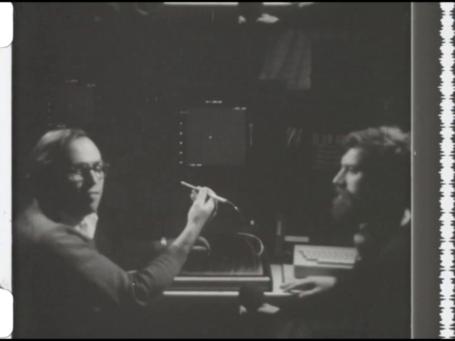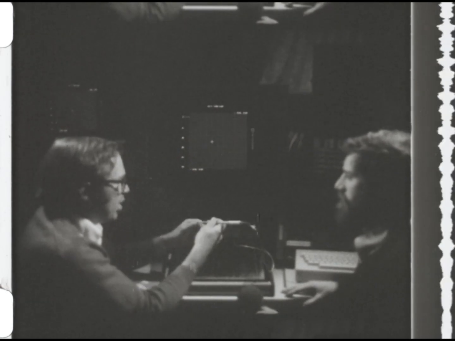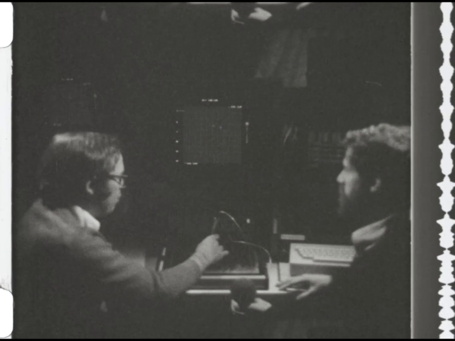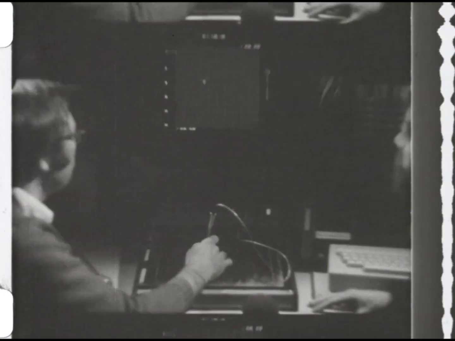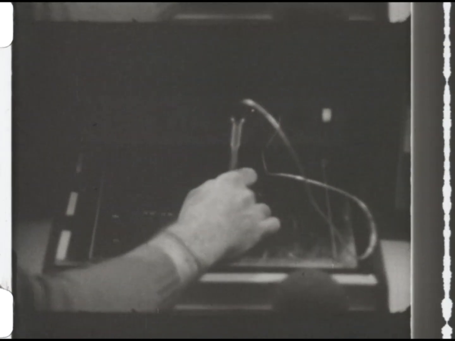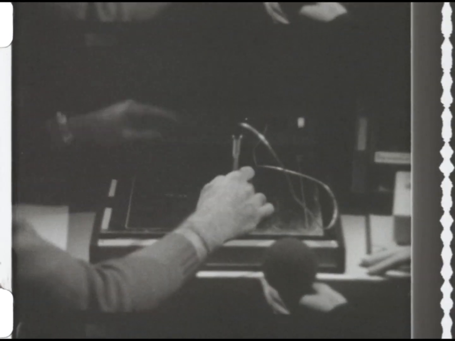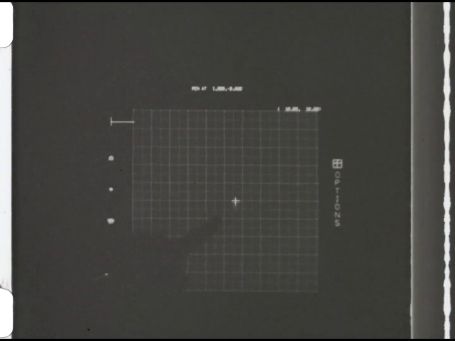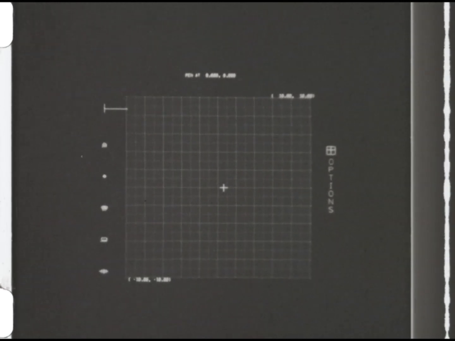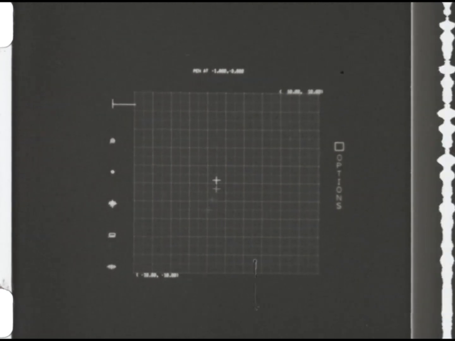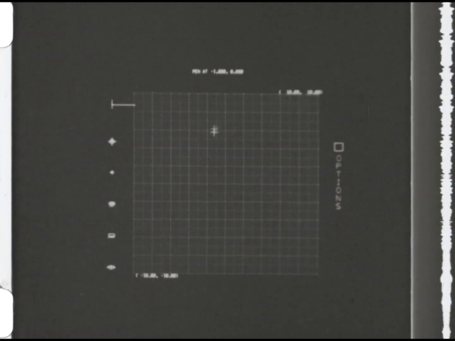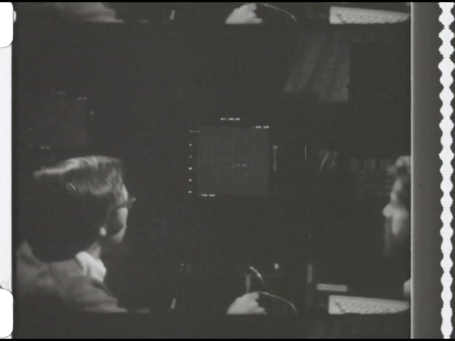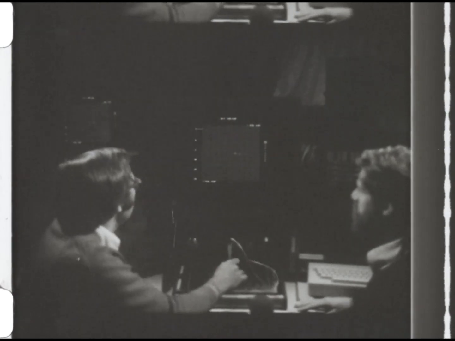Now in my hand I have a pen, a ballpoint pen, which has a little switch in the tip, and there's a data tablet, a surface on which I can run this pen. The computer can sense exactly where the pen is on this tablet. Up on the screen, you'll notice that there's a little tracking cross, an X, which shows exactly where the pen is on the tablet. As I move the pen forward and backward on the tablet, the tracking cross moves up and down on the screen. As I move left and right, the cross moves left and right.